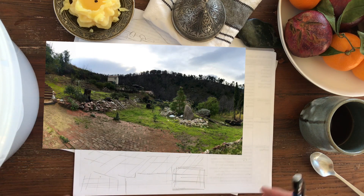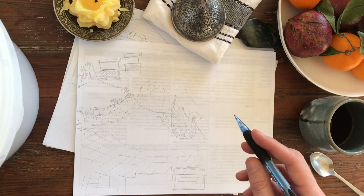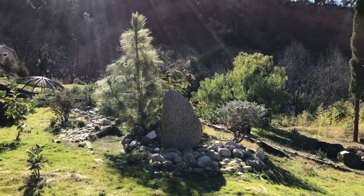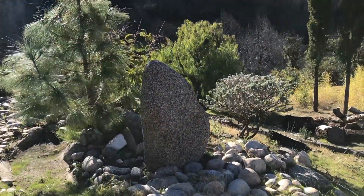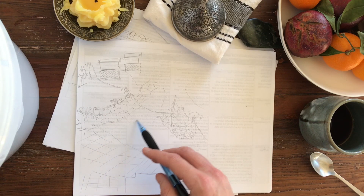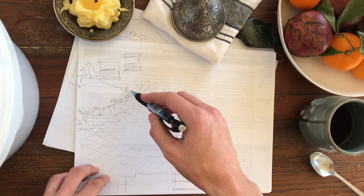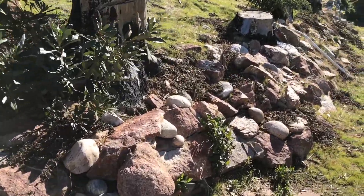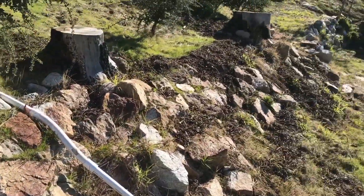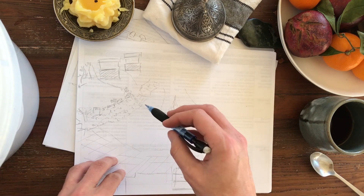What you're looking at here on this piece of paper is a cross profile of the hillside slope that the garden is on. You can see there are existing structures — a really beautiful rock garden with a sort of ephemeral pool in it, some trees around it, and then a nice big grassy open space in between. Moving from wet to dry because of the way the slope is situated, and then there's a rock retaining wall that runs the full length — something old that's been there for a while. We're really working with the existing structure to be additive versus destructive.